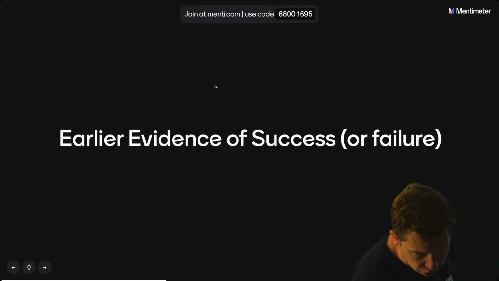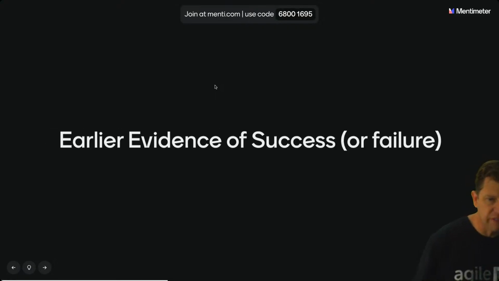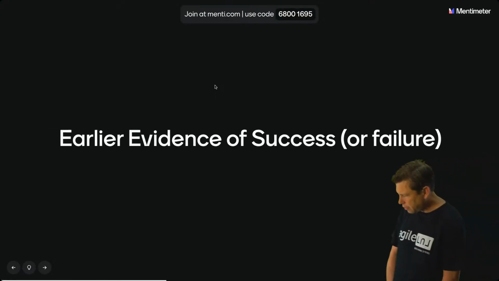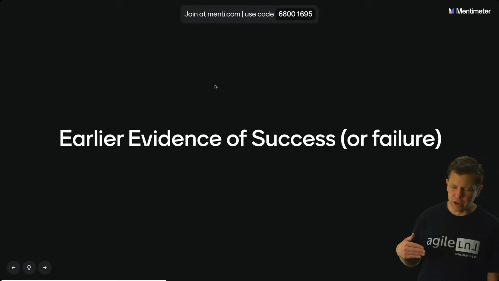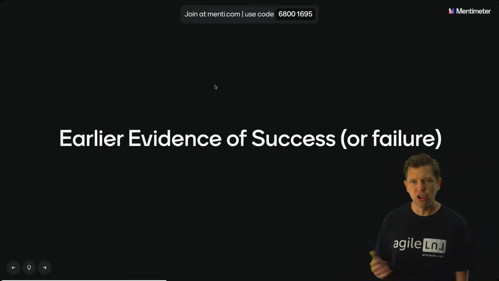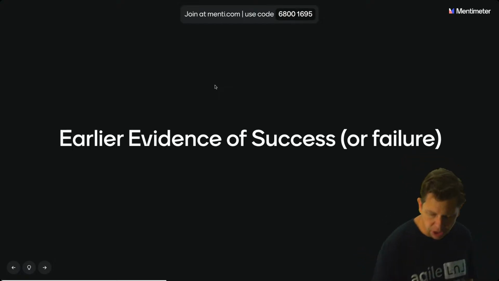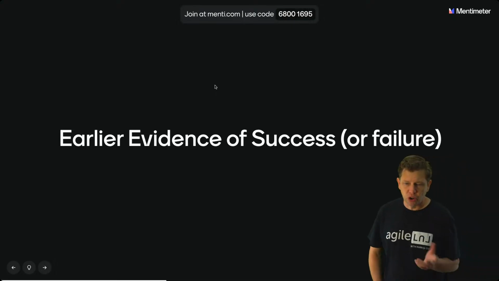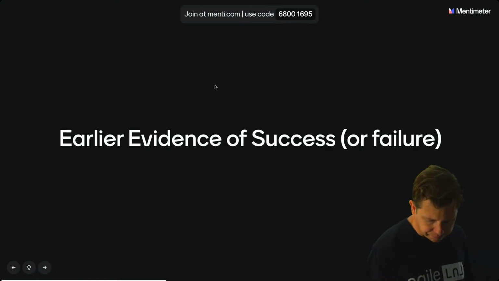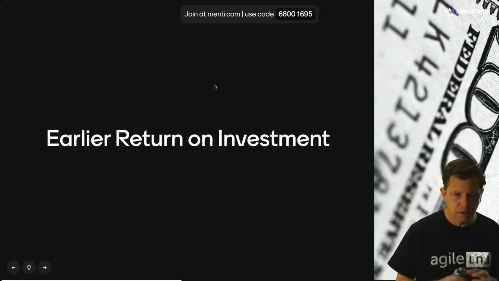One of the things we mentioned was earlier evidence of success, or possibly earlier evidence of failure. It's easy to get into situations where we're building something thinking all these things are true, and you don't know if it's actually true. The example of The 4-Hour Workweek, the name of the book, I think, is a good example of that. He didn't know which title would be more successful. He may have found that some of the names were not interesting to people at all. So if he could eliminate some of the names that weren't going to work at all, that was success for him, right? I'm just saying.